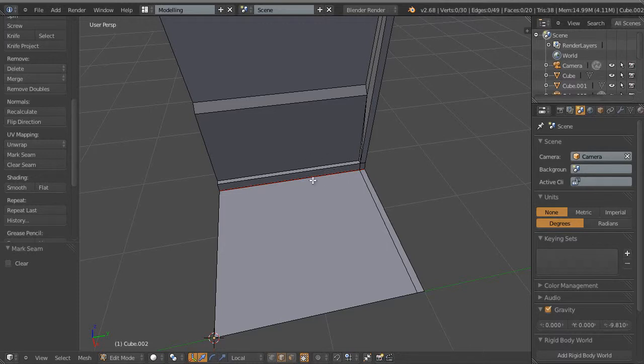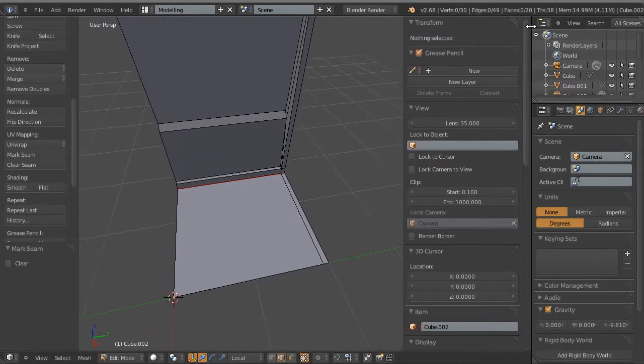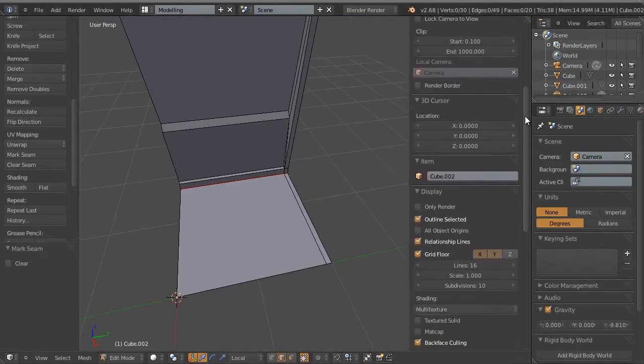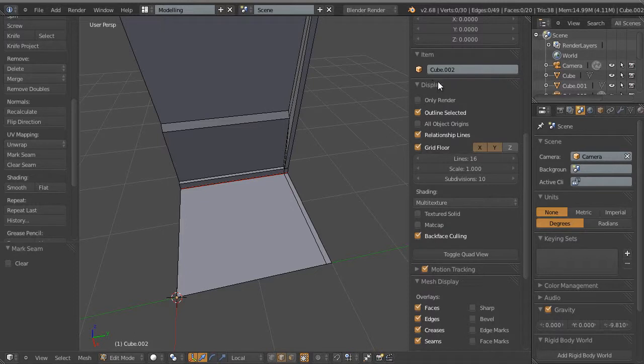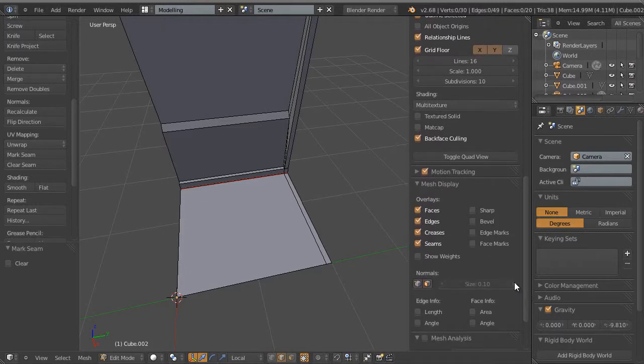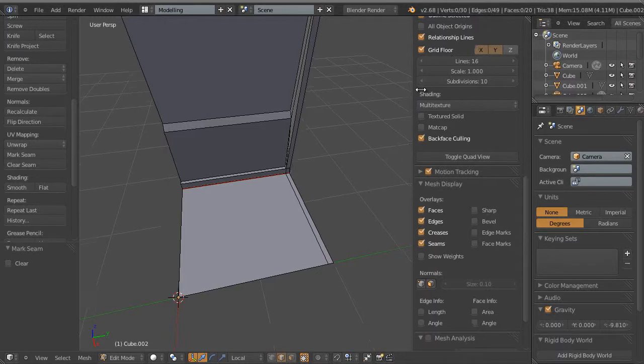Now if you don't get this red highlighting, you can enable it by clicking on this plus menu here to bring out the object properties. You can scroll downwards, and under the display category here, actually under the mesh display category, you can see there is a tick here in seams, and you want to make sure that this is enabled. If it's not enabled, then those seams will not appear on your mesh. So I suggest enabling them for now. Let's just fold up this menu here.